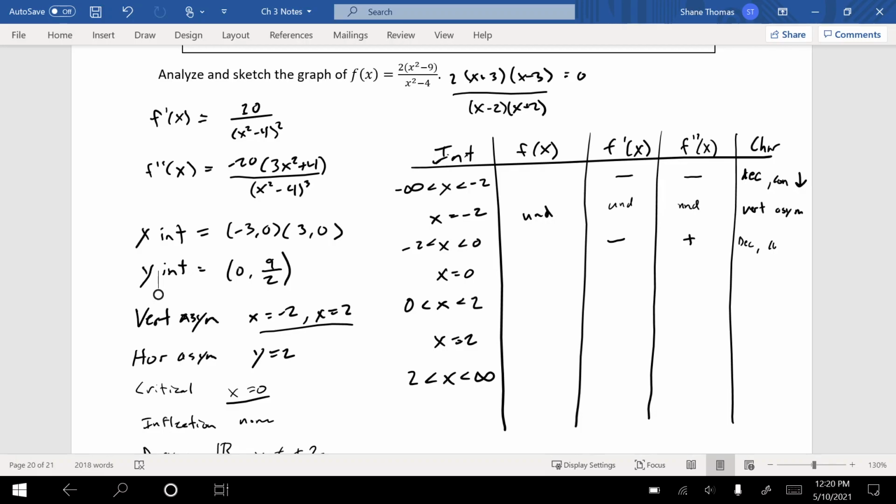Okay. At x is 0, when I plug that value in, well, that's my y-intercept because I got 9 over 2. F prime of x would be 0. And f double prime will be positive. Because I have a critical value that is 0 at f prime of x and it's positive for f double prime, and the fact of right before that it's concave up, this would have to be a minimum.